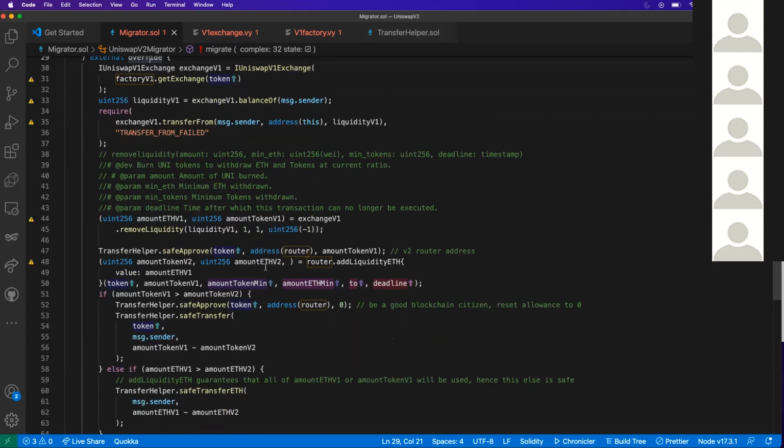Moving on to the remove liquidity function. The removeLiquidity function has a few arguments.